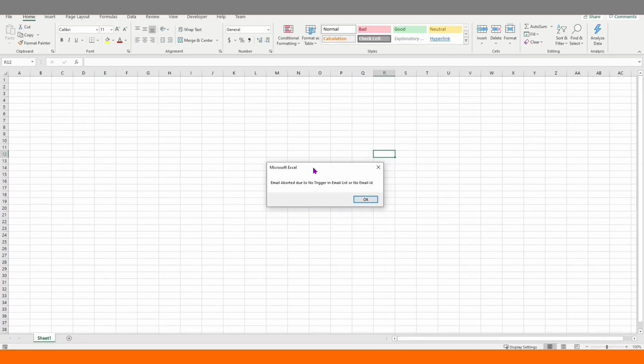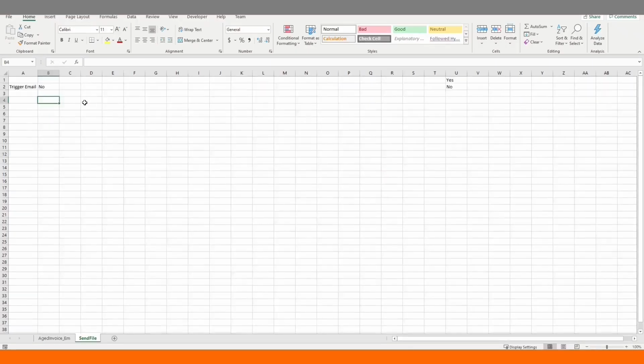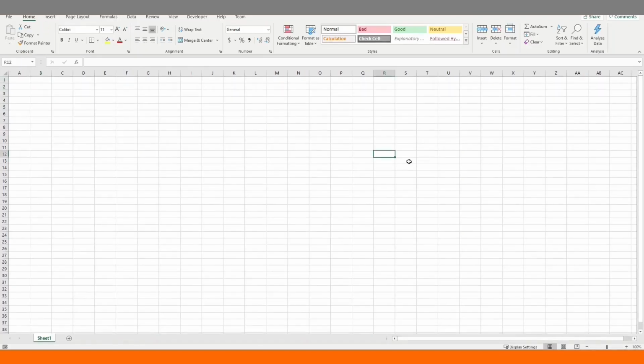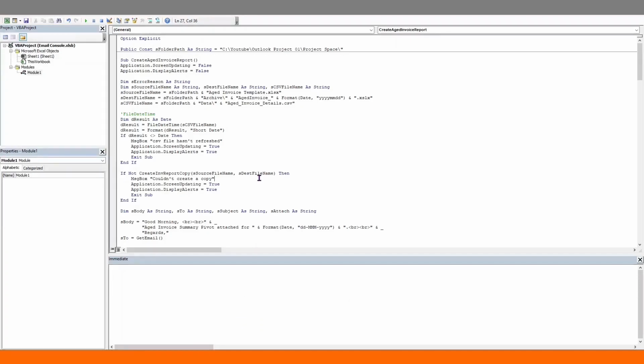We get the same error message. That's good news. Both our error handlers are working. Click OK. Let's just change back the trigger to yes first. Yes, save, close. Okay, that was how to extract a list of emails from an external file. In the next section, we're going to replace the error messages with error emails.